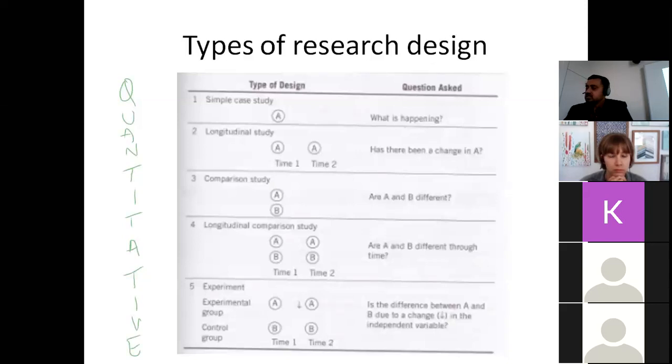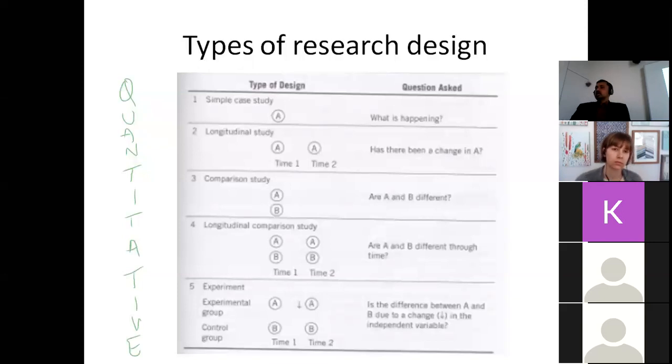A longitudinal study asks the question, what is happening to a certain quantity with a change in time? For example, how has the median income for families in Greater Sudbury changed from 1980 to 2020? So it's a 40-year period. You're looking at change in median income in families. That would be a longitudinal study.